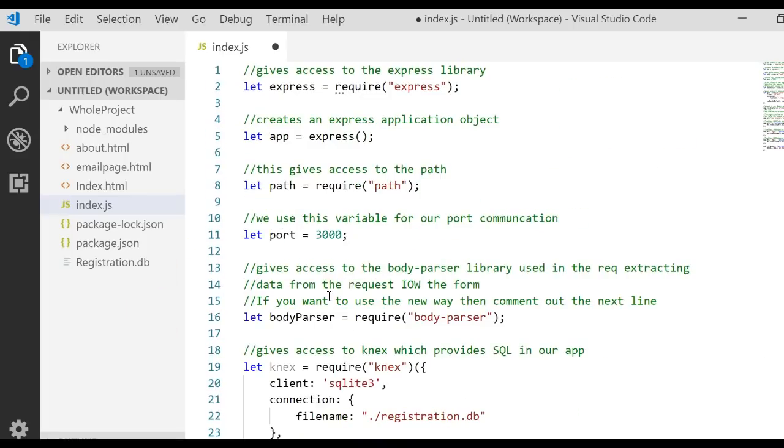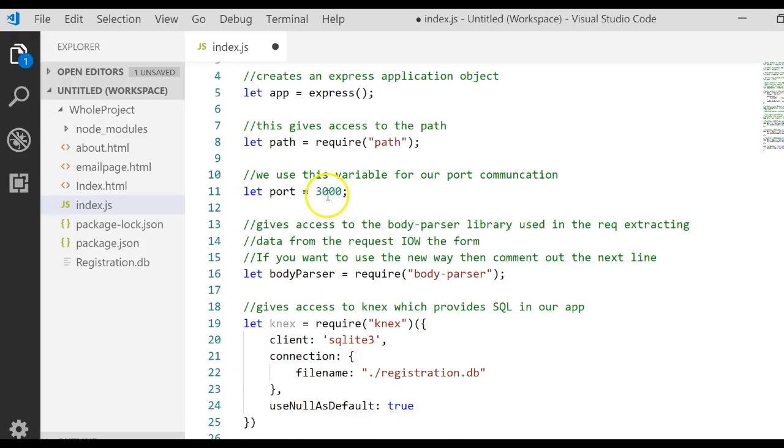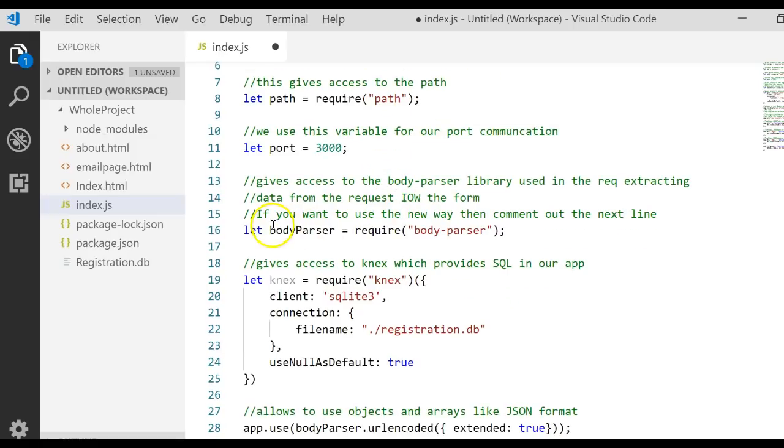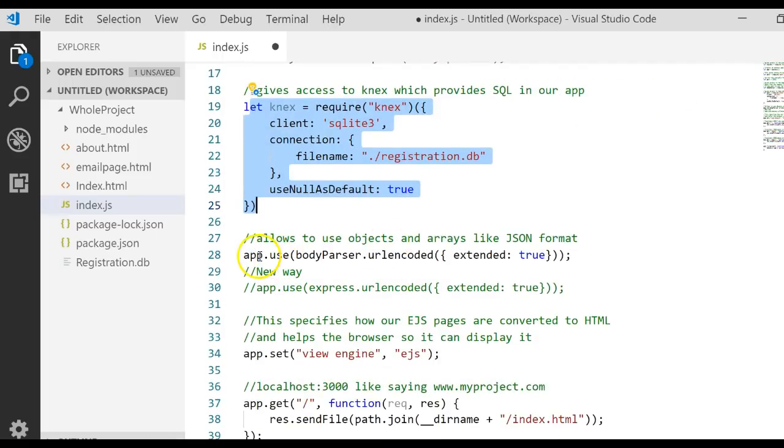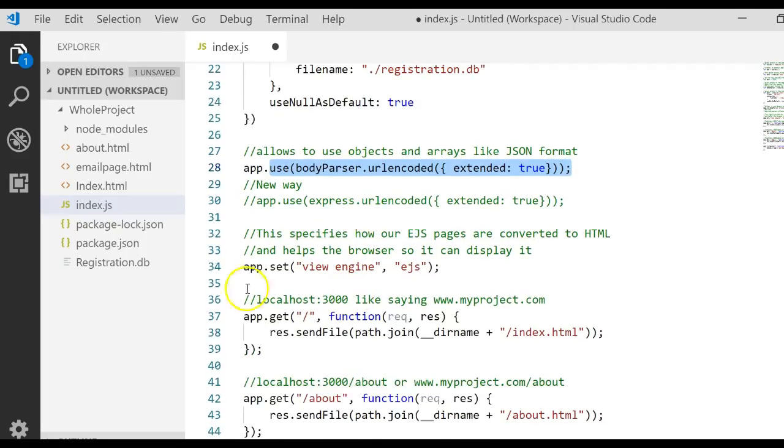So now that we have our Express set up, our path created, our port specified, our Express object created, the body parser module brought in, our connect object so that we can work with SQLite and our database, our body parser for how we're going to extract the data out of the request, and what view we're going to use for writing and converting our web pages, we can actually start writing the web pages.